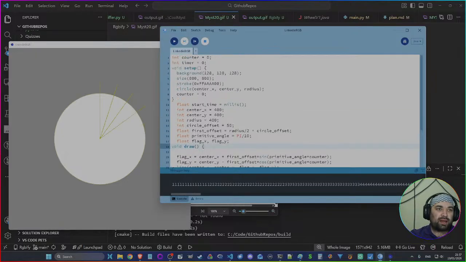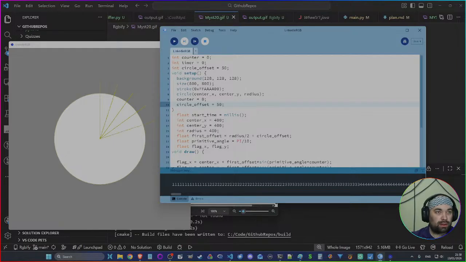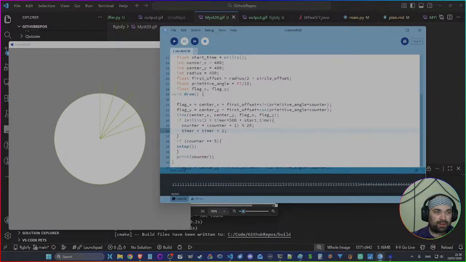Okay, now we do the circle offset, which also needs to be reset every time. But I'm going to say circle offset plus equals, is plus equals a thing?